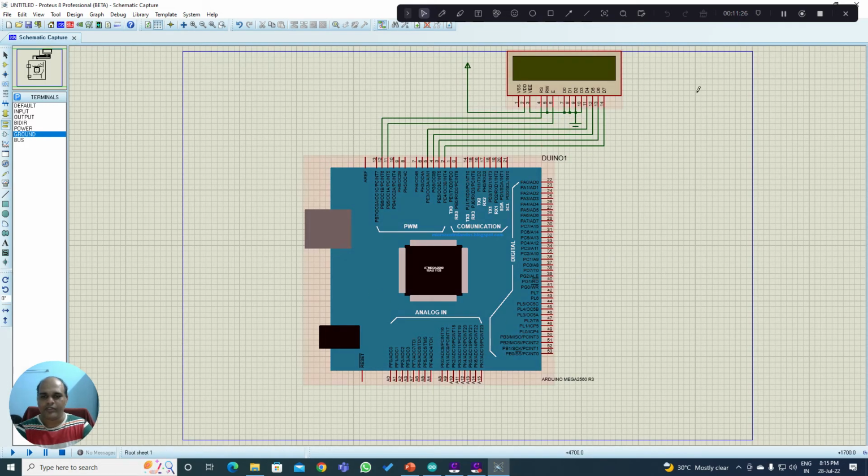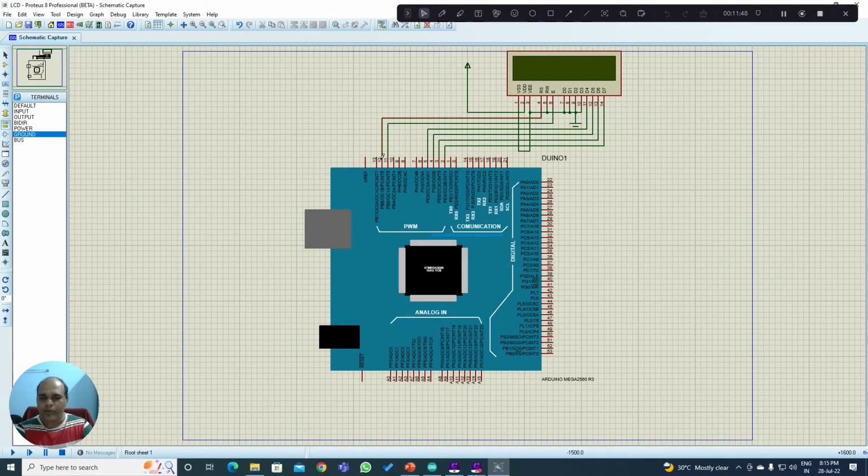So now the circuit part is over. I am going to save this circuit. So these pin details we should remember. One more thing, our VSS also we should connect to ground. VSS is connected to ground. So we should know the hardware circuit part.